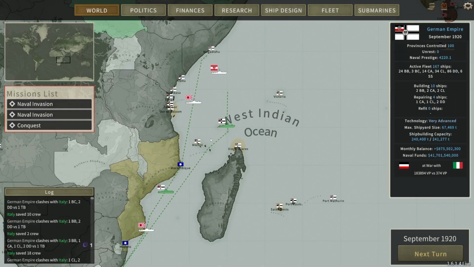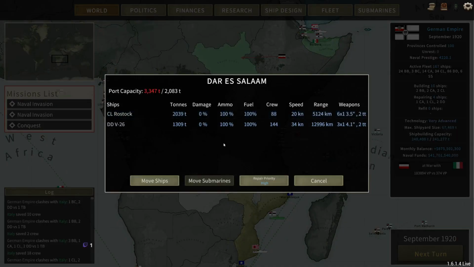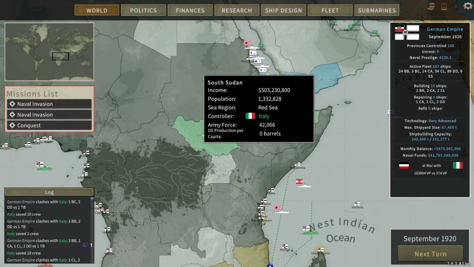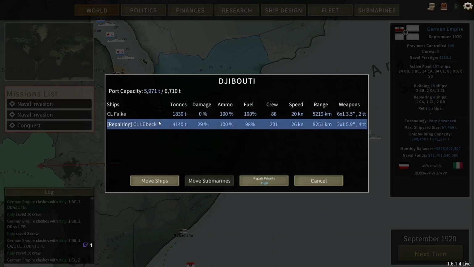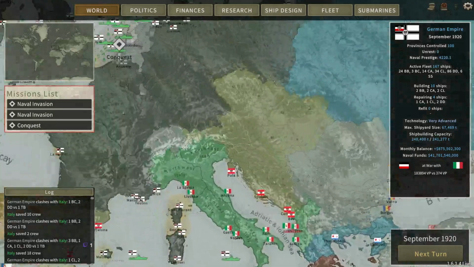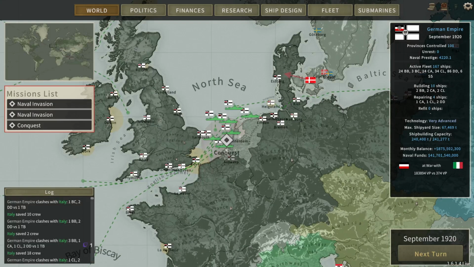Those are 1500s. So where did I put the other ships? Put one in Dar es Salaam. Okay. And we are marching across into South Sudan. Now, how he's getting reinforced, I have no idea. The Lubick is being repaired. Okay. Yeah, the Nassau, I'm just going to bring the Nassau back to the North Sea and have him lock that down while we're waiting on the other guys.